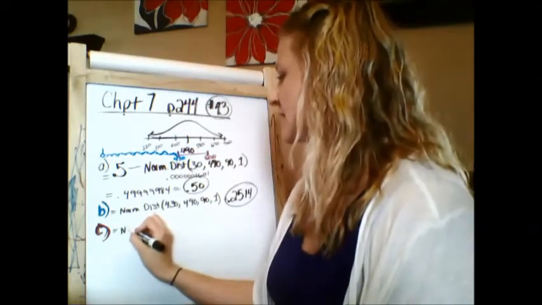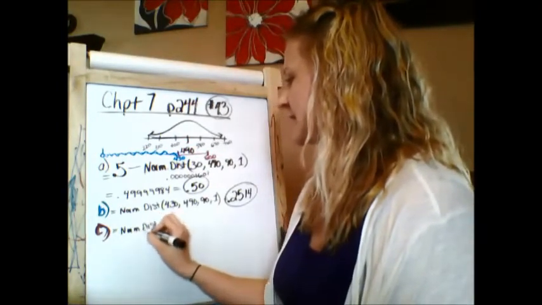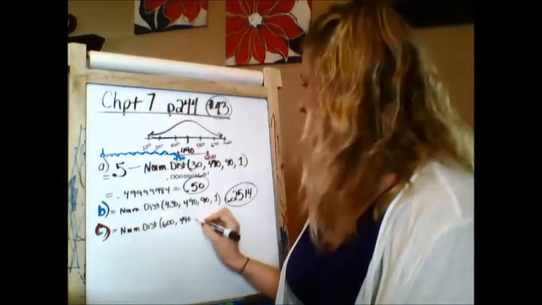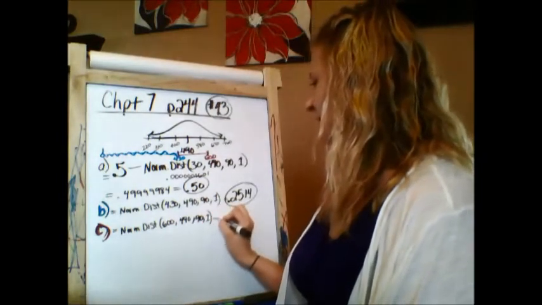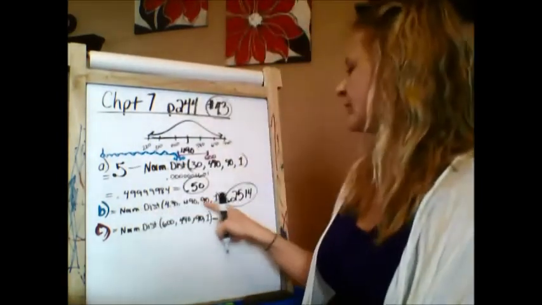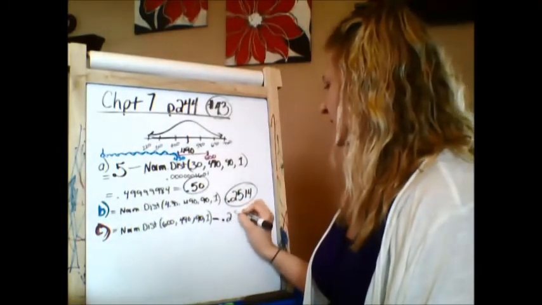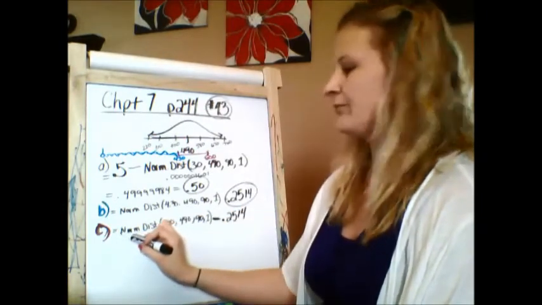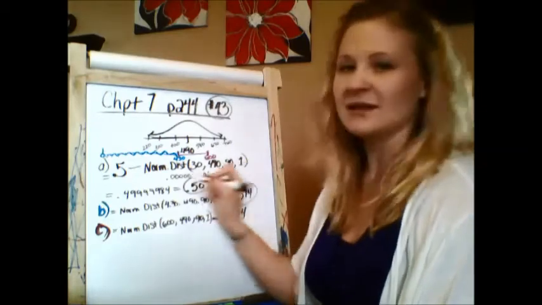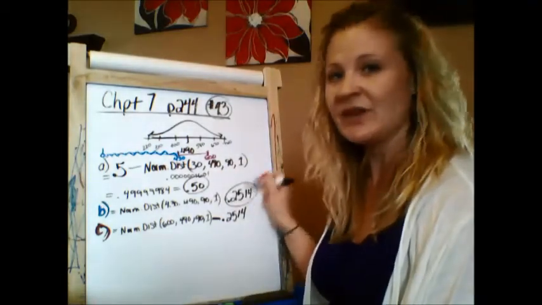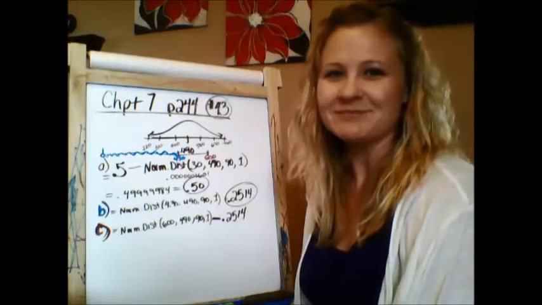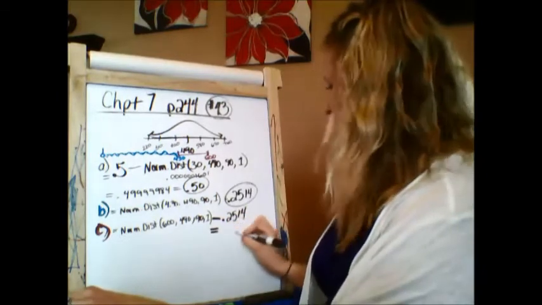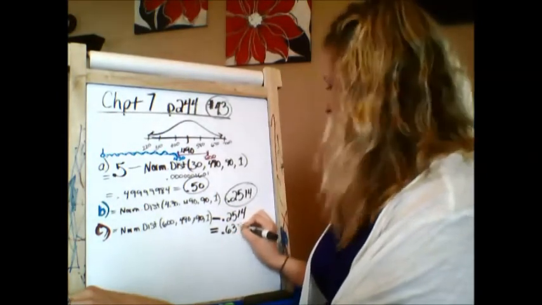Okay, so I'm going to start by telling it to add up values all the way up to 600. So I put 600 in my formula first. And then I'm going to tell it to subtract what I already know. I already know this value is 0.2514. If you're doing this in Excel, you can enter the normal command, put your minus sign in, and then click the cell that the answer is in. It'll do it for you, so you don't actually have to type anything else in. But regardless, you're going to subtract what we've already calculated, what we don't want, and that's going to give us almost 64%.